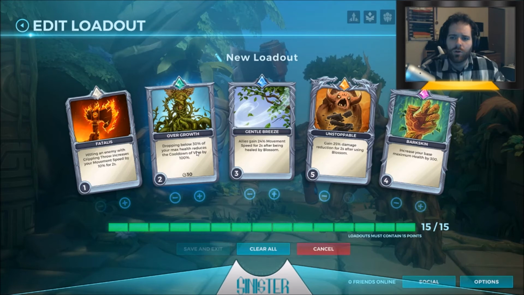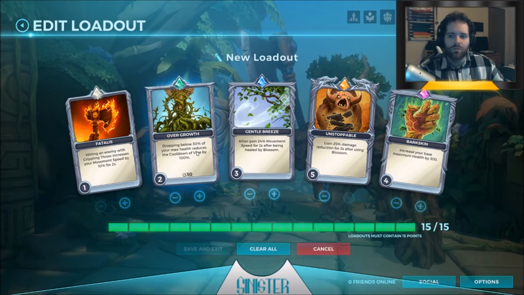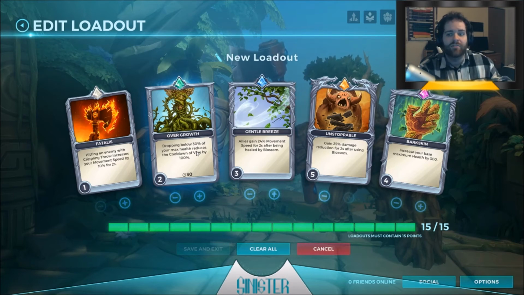Fourth one will be Overgrowth. Dropping below 30% of your max health reduces the cooldown of Vine. This is just kind of a personal one. I like this because let's say you get to below 30% health and your heal is on cooldown. Well, you're just going to automatically get Vine. Even if you just used Vine and you get below 30% health, it's going to reset the cooldown again.